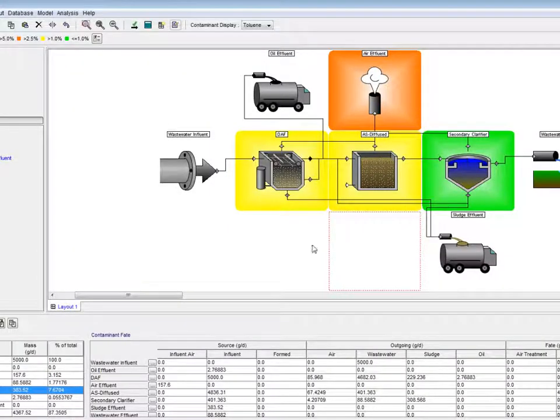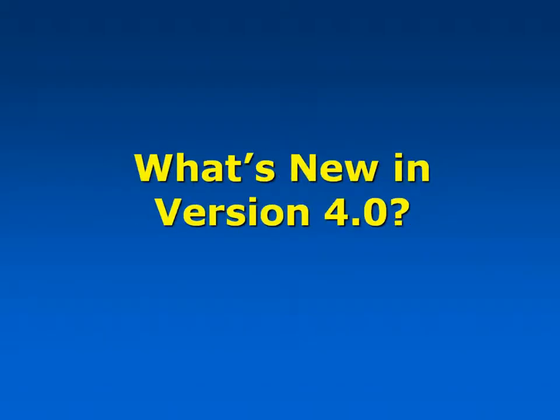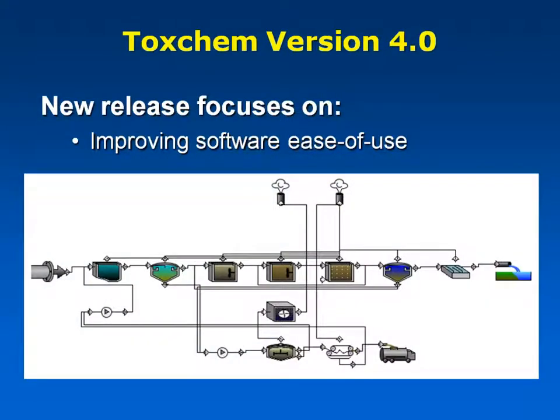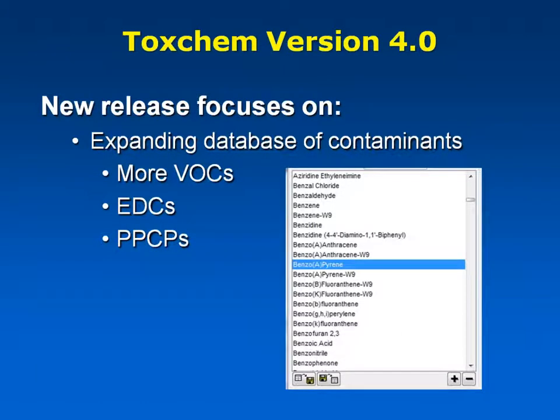Okay, so I'm going to close that up for a minute, and I'm going to go back to my slides again. And I will just briefly mention some of the new features in version 4. We have improved the ease of use for building the model. You may notice it's a completely new interface, with some new, more realistic looking icons. We expanded our database. It's now about 2.5 times as big as it was before.